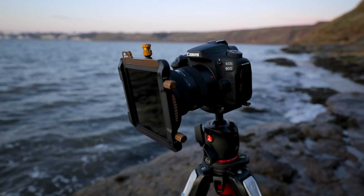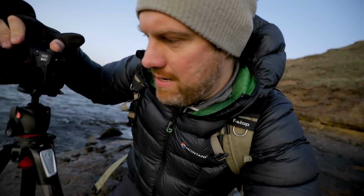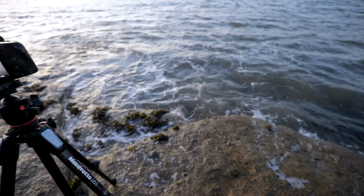Right, let's talk a little bit about the camera, because this is primarily a landscape photography review, although we are going to go and photograph some birds because I think this is going to be great for wildlife as well. Right, let me just take a knee. Probably going to end up getting quite wet, but whoa.